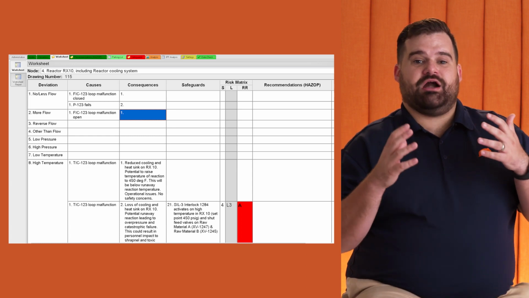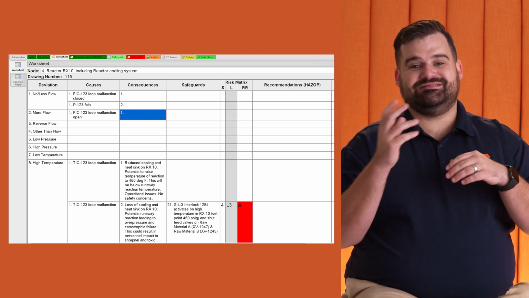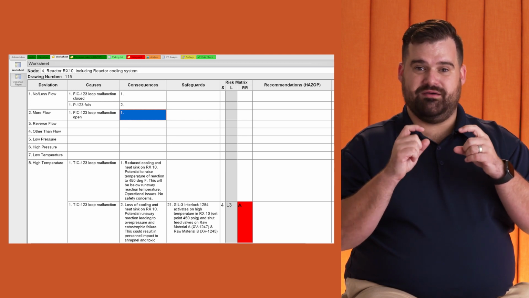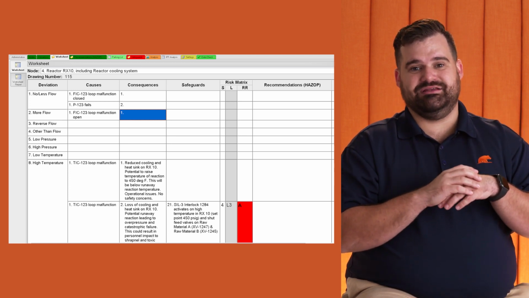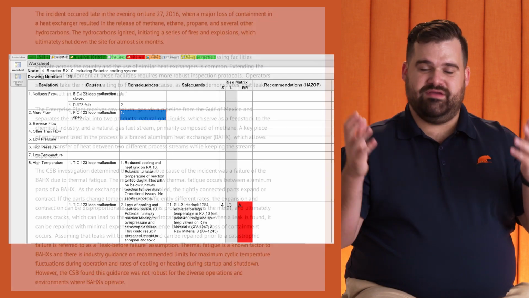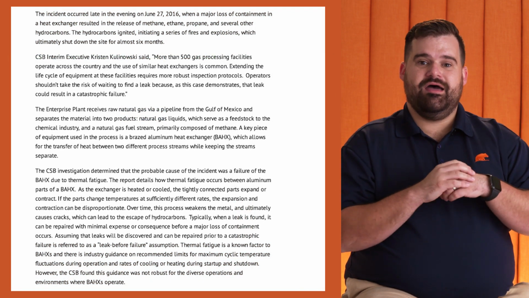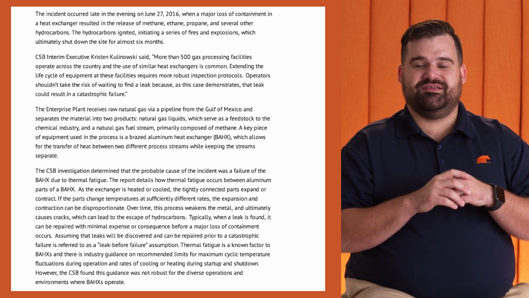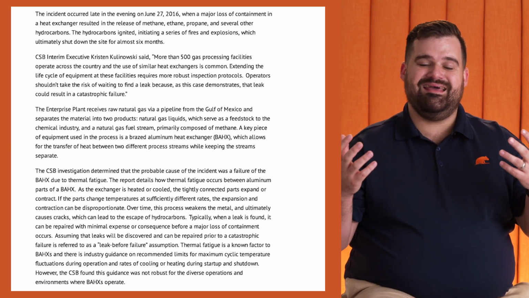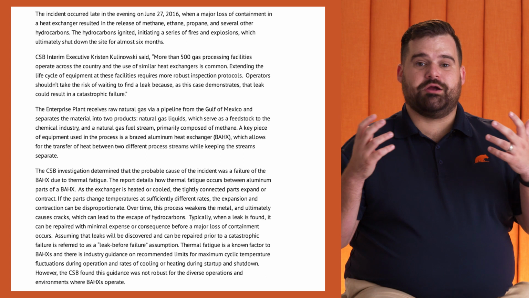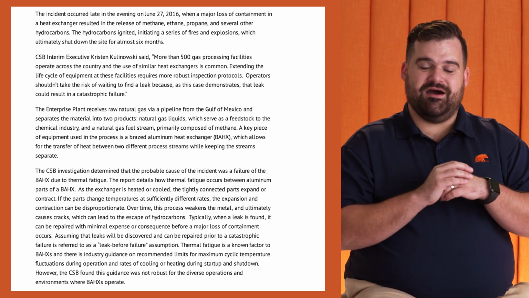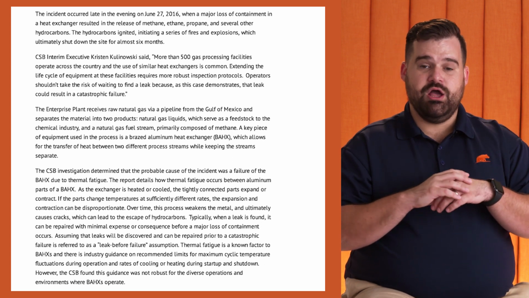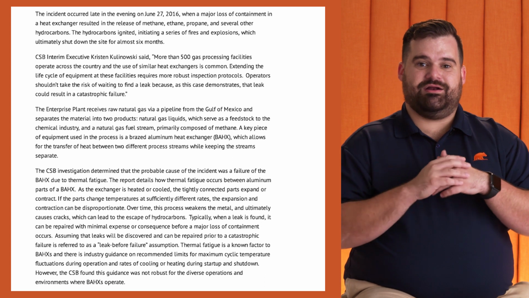And then in terms of uncommon causes, one thing that we've done is we've attached a couple links, and we'll go through really shortly just a couple of them to show you some incidents we've had in past industry based on these uncommon events. One thing that we're looking at here, the Pascagoula incident, these are all on CSB, by the way. CSB mentioned that this was from thermal fatigue or blocking in and causing a thermal expansion. This thermal expansion in the exchanger caused a leak of flammable material that caused a very large explosion at the site and impacted people.